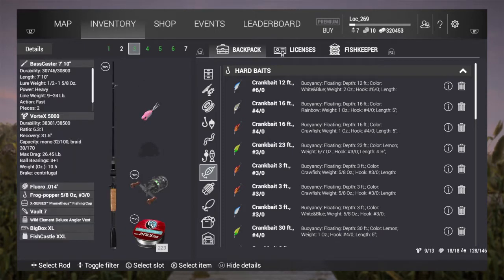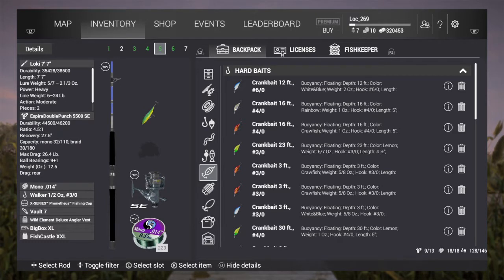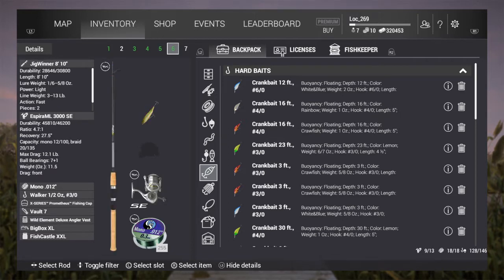I'm using a Bassmaster 710 with my Vortex with my popper frog. Also got my Farcast with my attorney. I'm sorry, my counselor 3500S with my walker, my natural walker half ounce 3-aught hook. Also got my Loki out there. I don't even know why I brought that. I just put one on there. I probably won't even use it. It's a little heavy. And I got my jig winner 8x10 with my 3000 SC, 12 pound mono with my perch color walker.